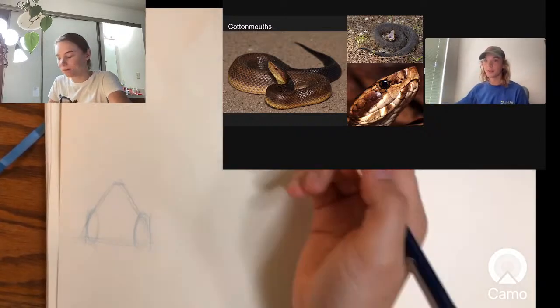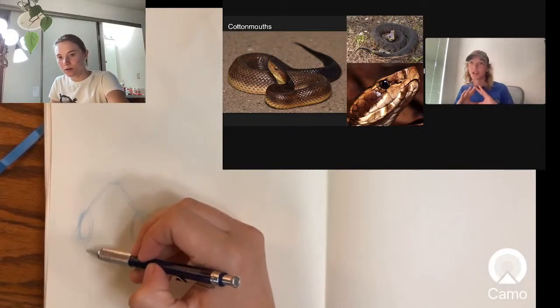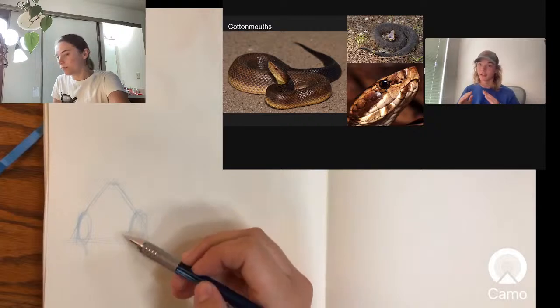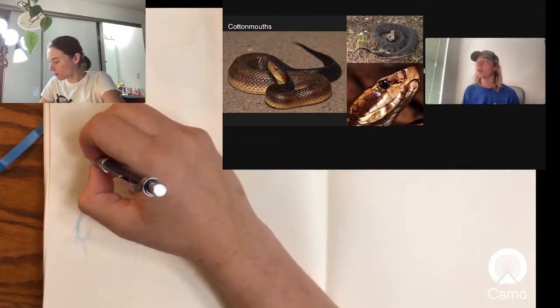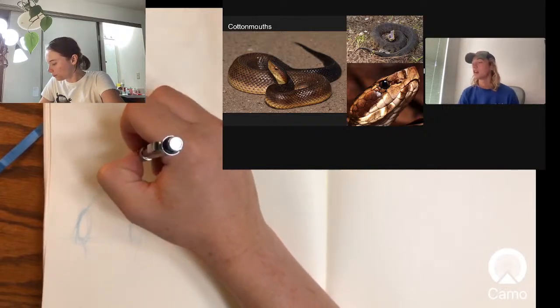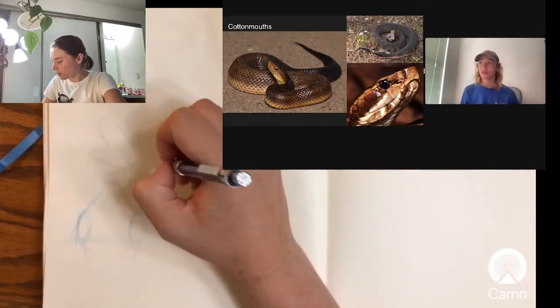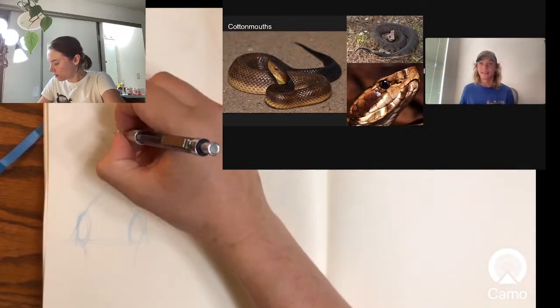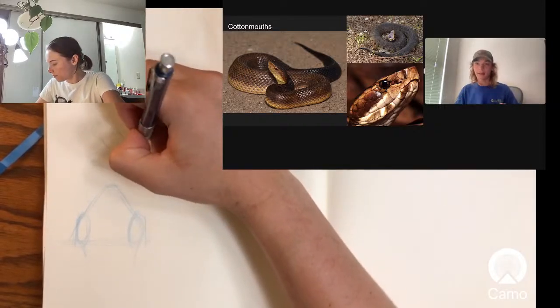That's it, yeah. And the non-venomous snakes that have the triangle head, they're not always triangular. They can be rounded. I should have a photo for that. That would have been a good one to put in here. But if you grab a water snake, 9 times out of 10, its head is going to look just like a cottonmouth. It's going to flatten its head and be a perfect triangle.